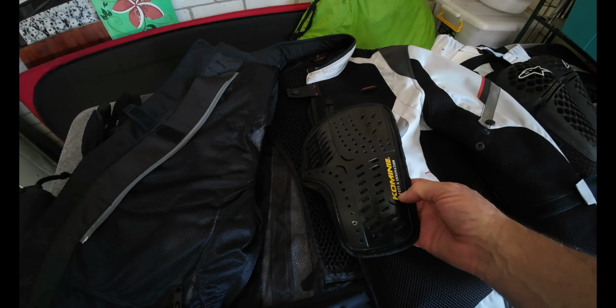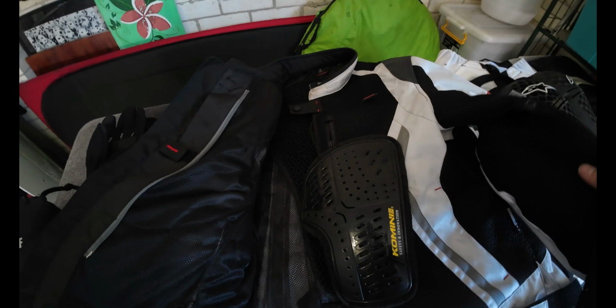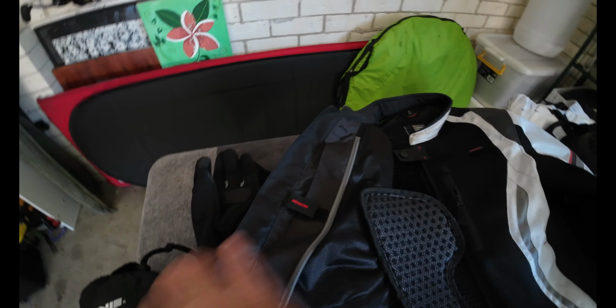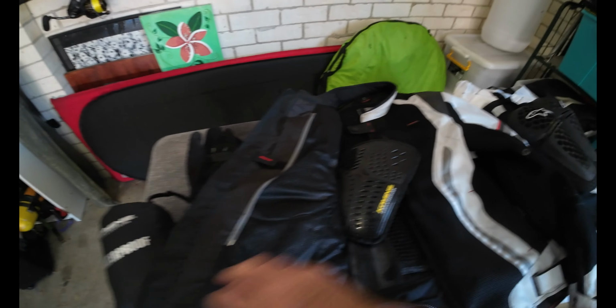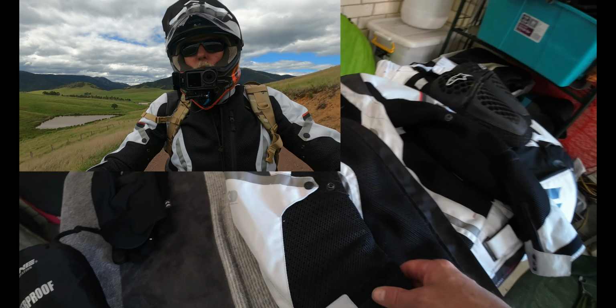So yeah, awesome. Komine have put an amazing amount of protection into a mesh jacket, and even the mesh itself apparently wears really well in a slide situation. Well, one hand putting that back is too hard, so you can sit there for a bit. So this jacket, it's only done one run. I've done probably 700 kilometres with it.